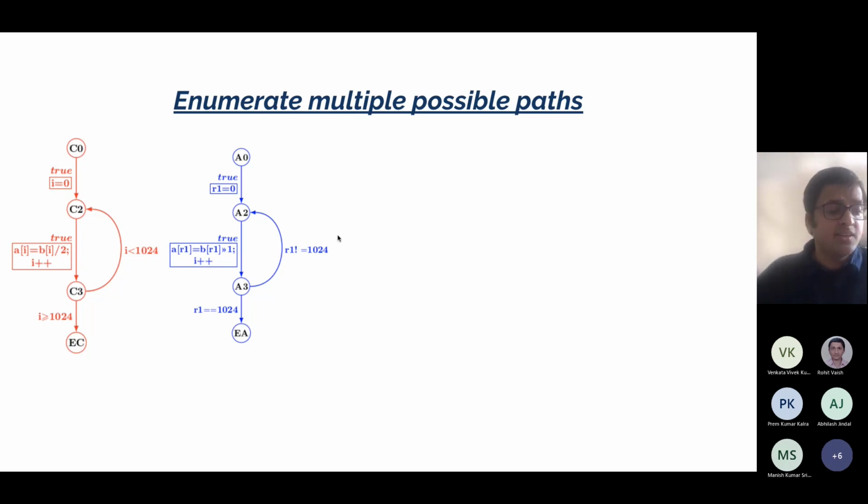For example, when we consider the candidate correlations for the loop edge from A2 to A2 itself, A2 to A3 to A2, we have multiple options. Either we could correlate one iteration of the C program, C2, C3, C2, or maybe two iterations of the C program, C2, C3, C2, C3, C2, or maybe 1.5 iterations of the C program, C2, C3, C2, C3. And so the algorithm needs to intelligently pick one of these candidate correlations, and that's a hard problem.